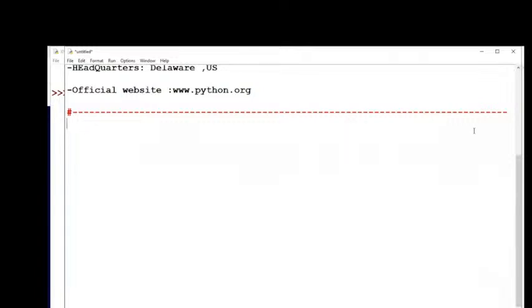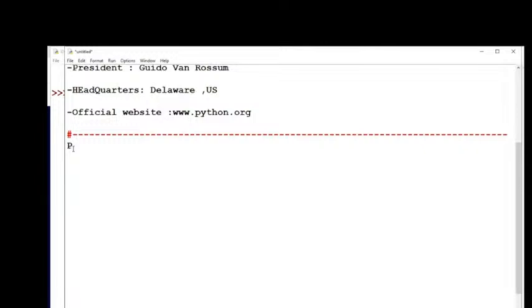So something about Python versions now, right? What are the versions of Python, before I go with the Python installation? Python 1.x means 1.1, 1.2, 1.3. The Python version like that was introduced in the year 1990.